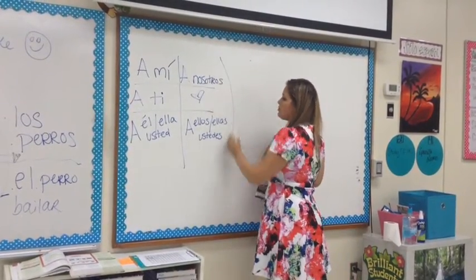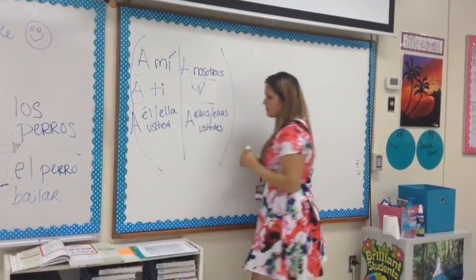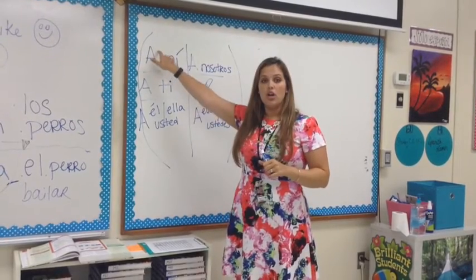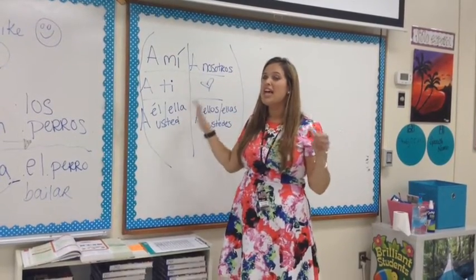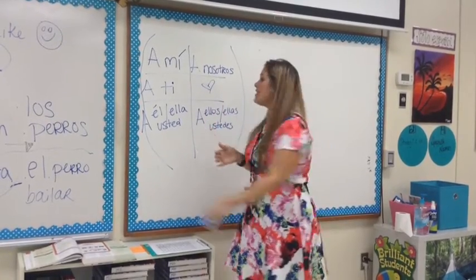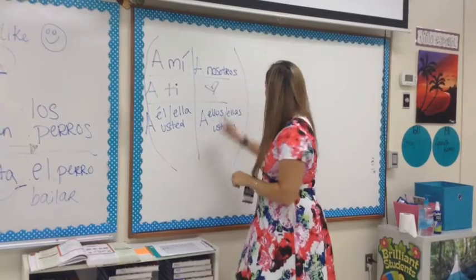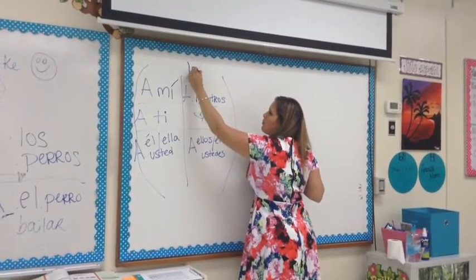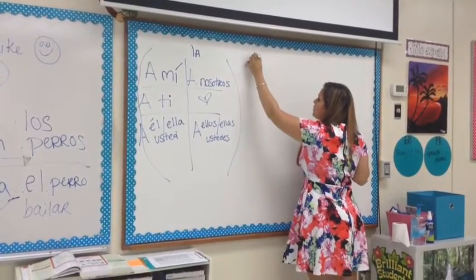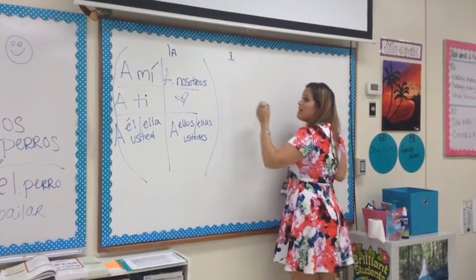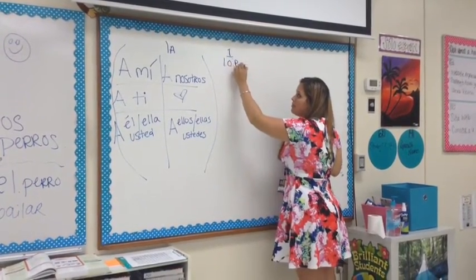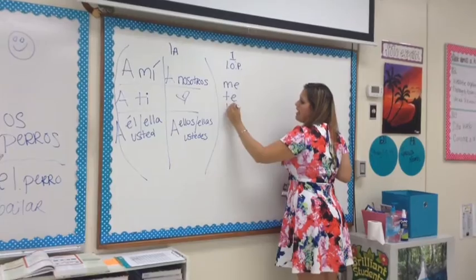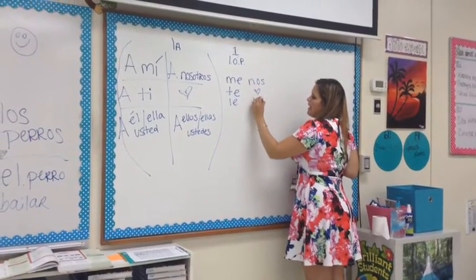So remember that this is optional. I don't have to do this. But it is for you to add emphasis. Remember that I don't put yo or tú, so I would never, ever, ever say yo me gusta. No, I would say a mí me gusta. So here's the first part of the formula. Let's keep going. Remember that the next part, this is part 1. I'm going to say this is part 1A because it's optional. Then we have the real part 1 because this is where we put the indirect object pronoun. Okay, so we have me, te, le, nos, and les.